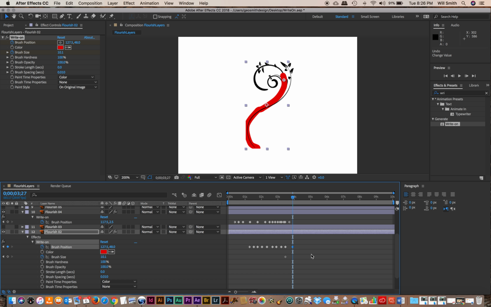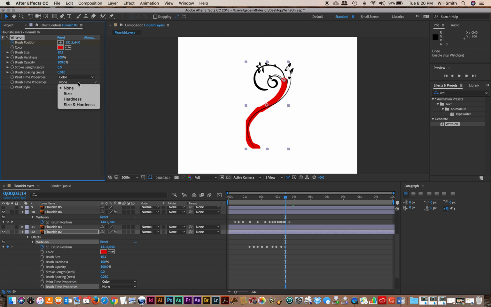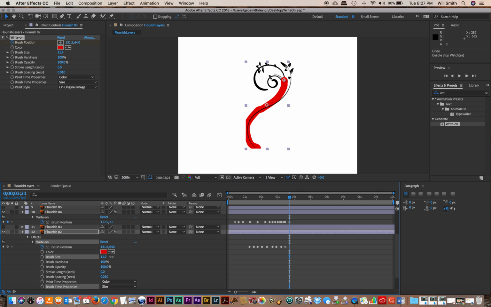So I'm going to Command Z back a little ways, all the way back to there. I need to go to brush time properties and go size, and then what you'll find is if I come down here a ways, I should be able to go to the brush size and increase the brush size.